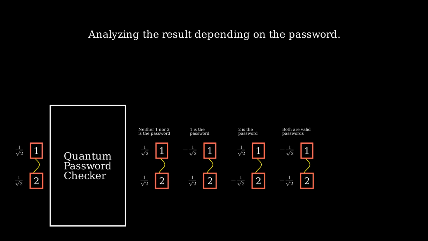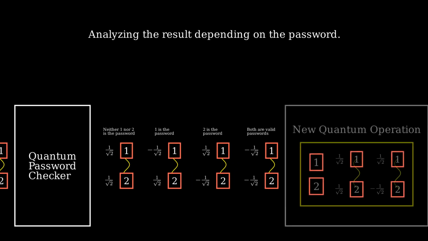What's amazing about how these kingdoms grow is how they sometimes rope in subjects from seemingly unrelated fields of mathematics. We're going to do that now by viewing quantum brute force algorithms from a slightly different perspective. Here's an example algorithm we had looked at. It had an initial memory, and then we passed it through a password checker. To know the memory after it had gone through the password checker, we looked at the 4 possibilities of which passwords are valid.